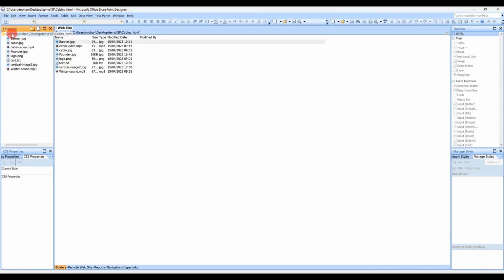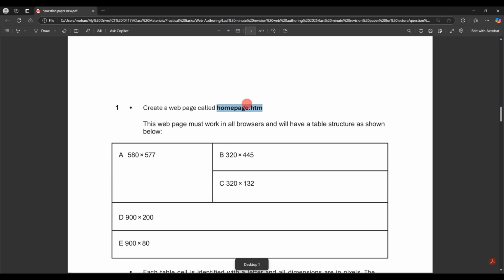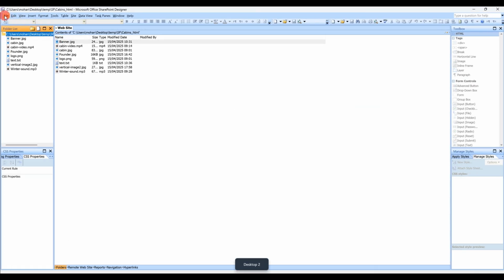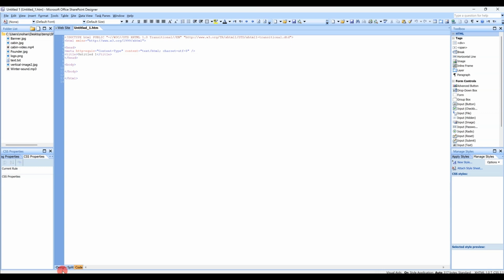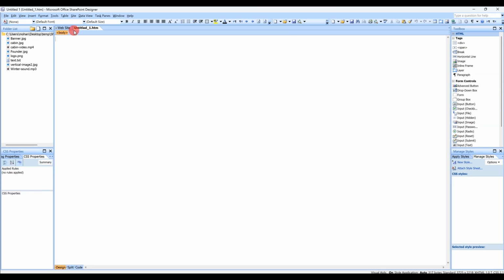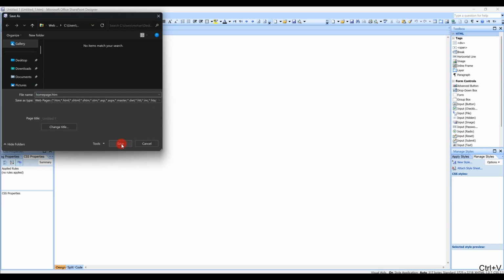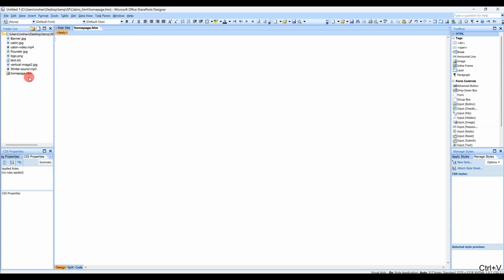You need to have all the files here before you start creating your first page. The first page name is homepage.html. How do we do it? You go file, new, and HTML. Make sure that you are in design view, and let's save it with the name given. And here we go. Now we have the file here, as you can see, and open here.